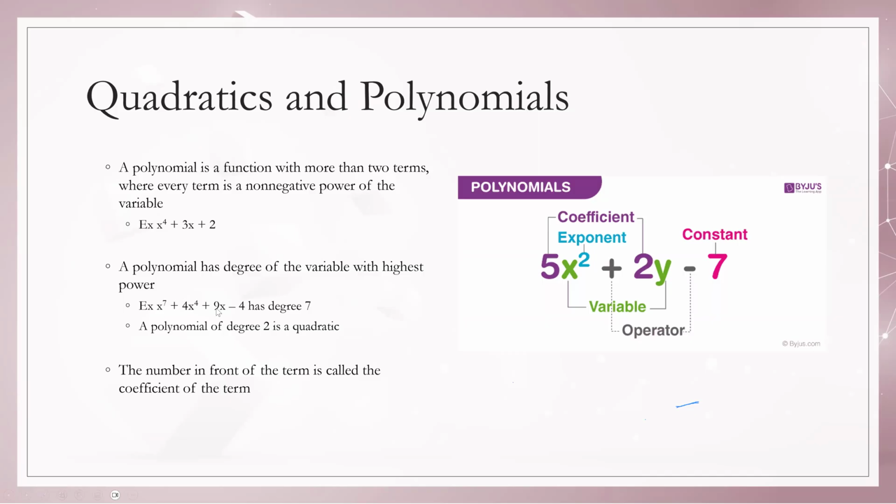So you could say this quadratic here is a trinomial because it has three terms, a quadratic trinomial. And then if there are only two terms, then it's a quadratic binomial. But monomial means it's only one term. So if it was just this, then that would be a monomial and not a polynomial. Usually they only have one term.